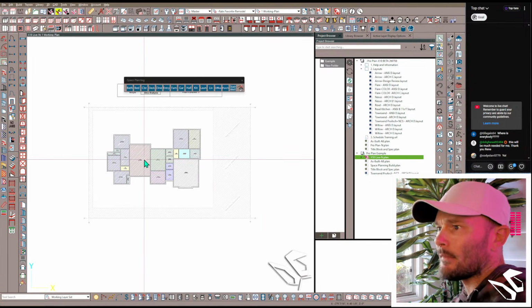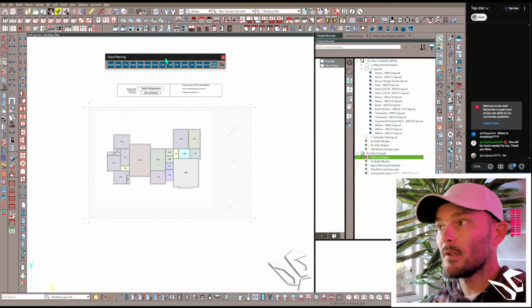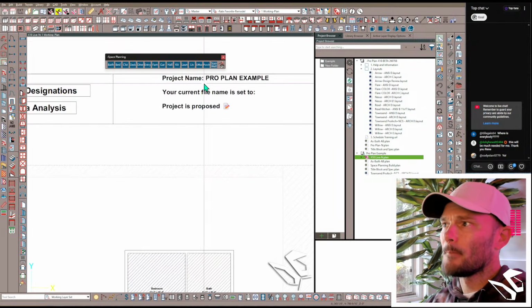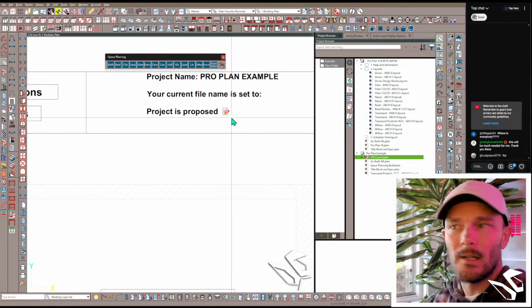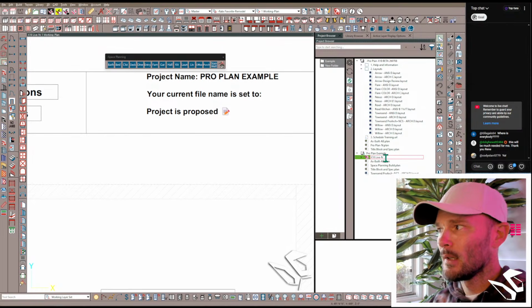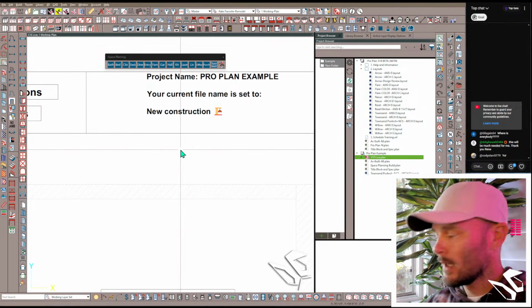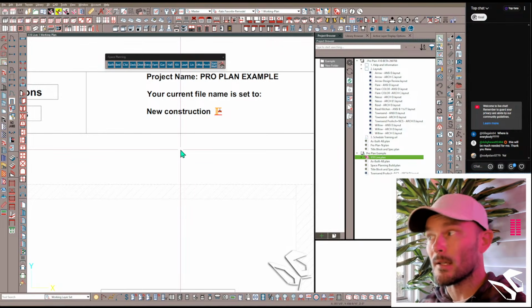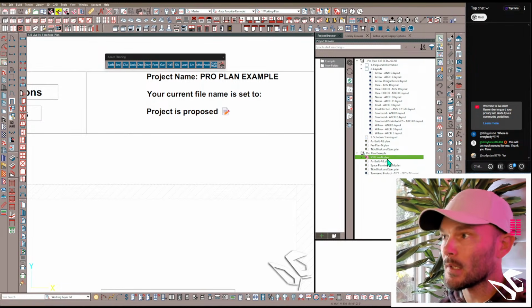And you can see here, I've got some space planning boxes set up. This is how the Pro Plan opens if you're unfamiliar, if you're new to this completely. This is exactly how this looks, except for the space planning boxes would not be there. So what this is doing is it's telling you that this is a proposed file. That means it's seeing that -n. If we were to remove that -n from here, just say that this hyphen disappeared. Now you can see that it's seeing this as new construction. And what that does is it changes the labeling conventions in layouts for all of your layout boxes, which is pretty cool. So I'm going to put this back to -n, and we'll see that it's back to proposed.